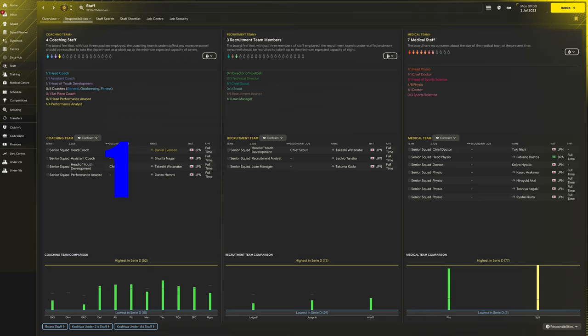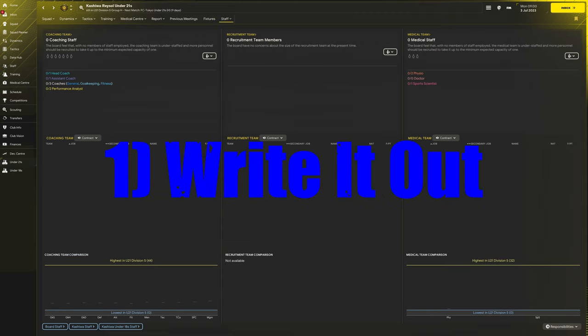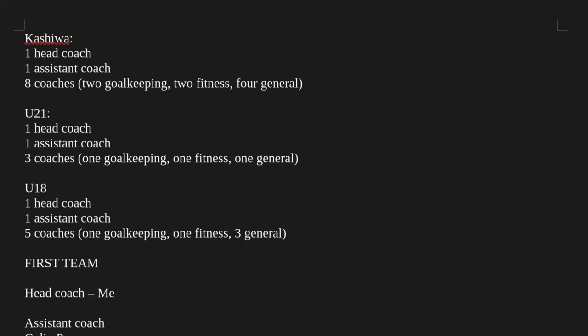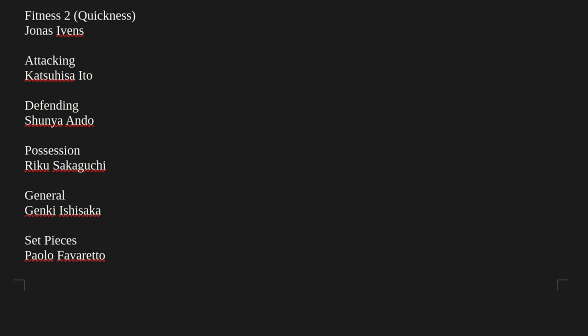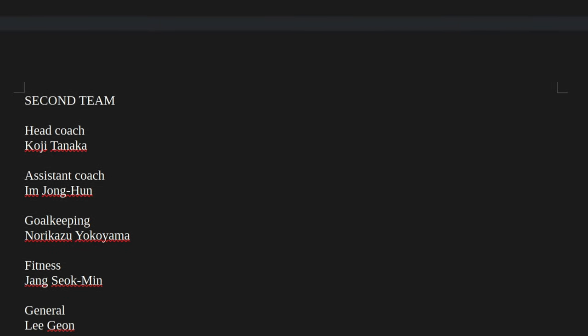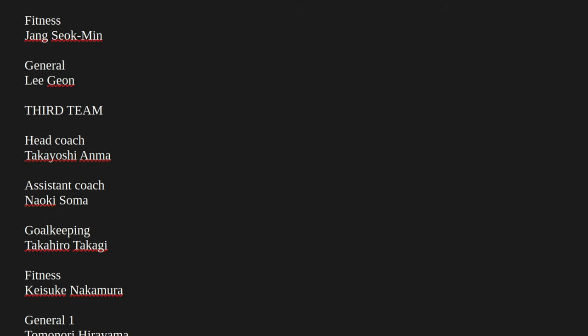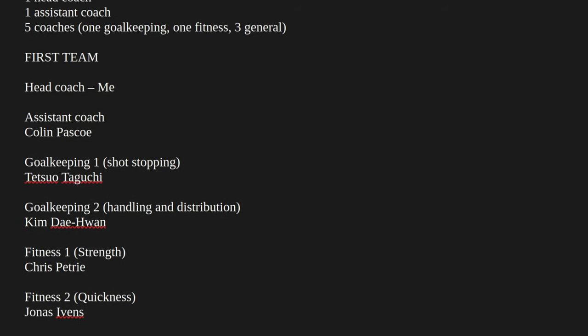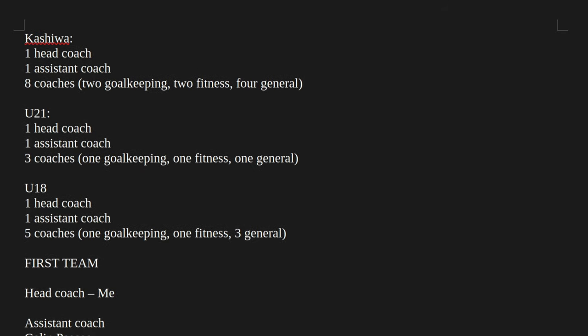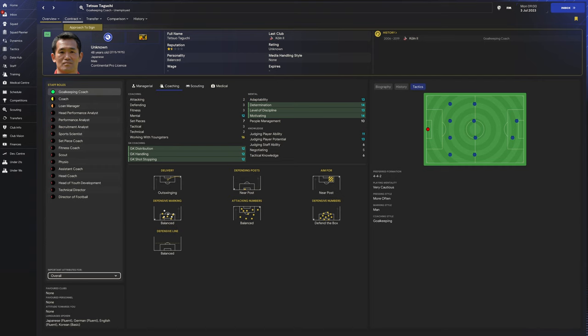First of all, instead of just zooming through it, try writing things out and arranging the staff yourself. You know, the best way to get to know somebody is to actually know their name. And in the past, I've never known the names of my coaches. I just chose the guys with the best numbers. So let's write out their names. Let's get to know who they are. And this is probably the first thing that we should do. Write them out.